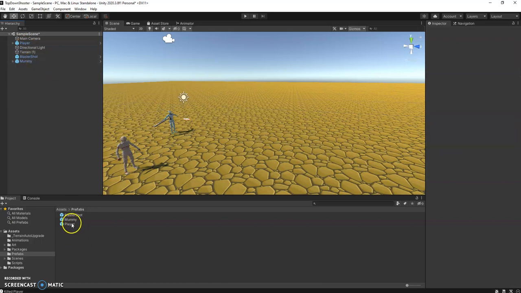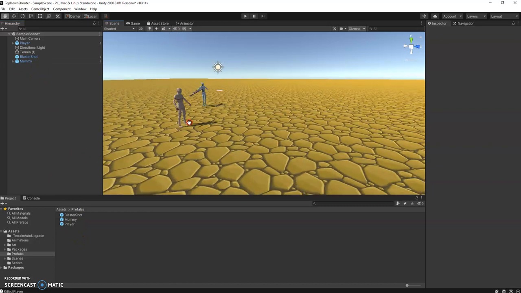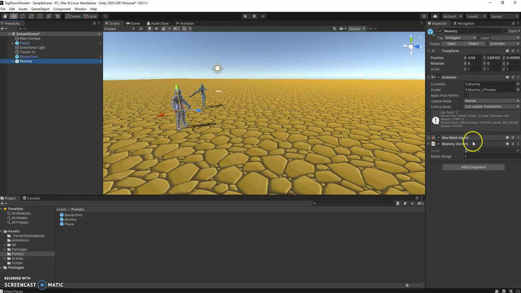The problem with this mummy is that it does not have a collider on it. So if we click back on mummy, we saw all those things that it does have, but it doesn't have a collider. So physics, and we want probably a capsule collider, is typical. And then we need to bring it up.